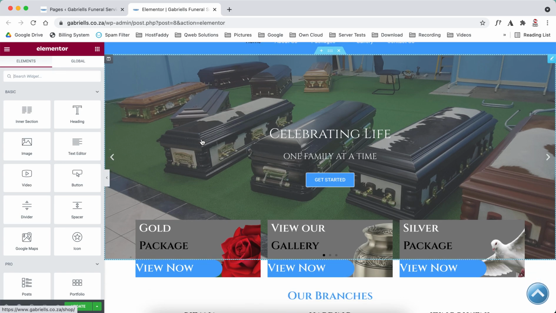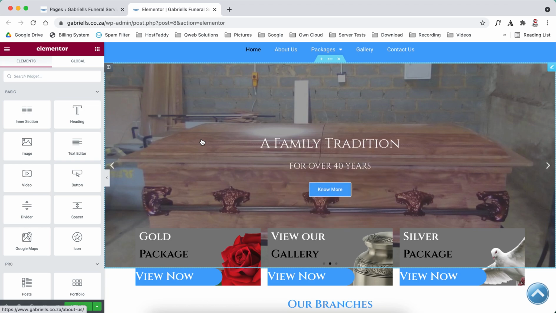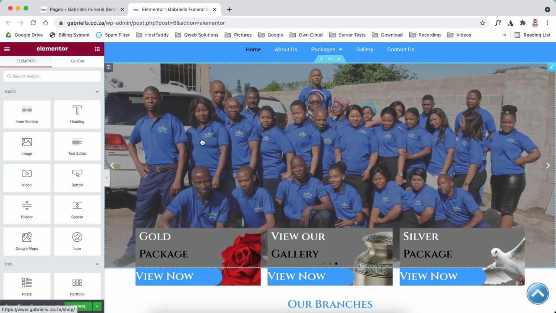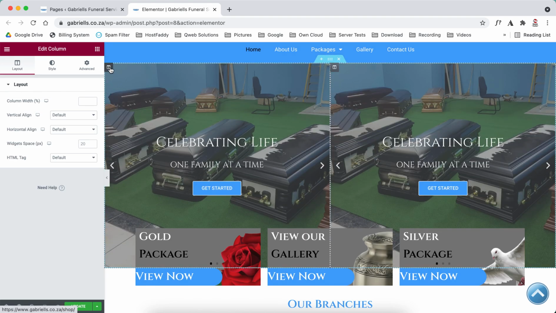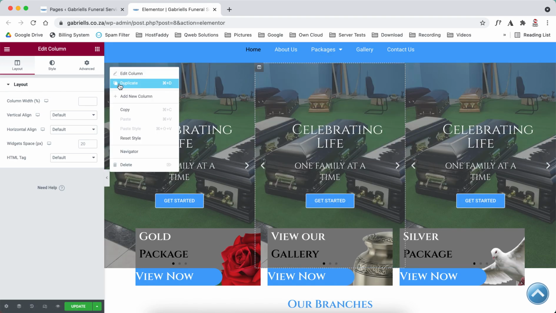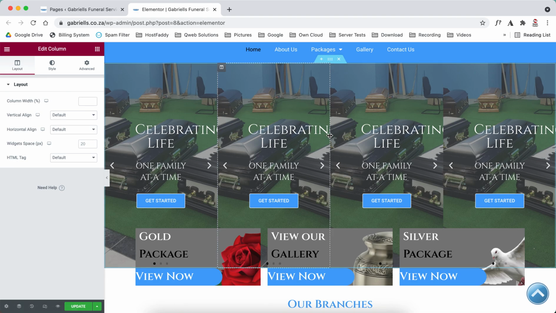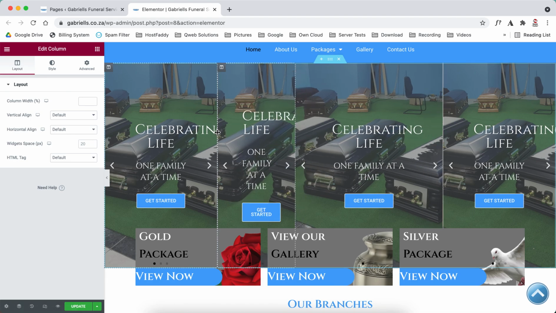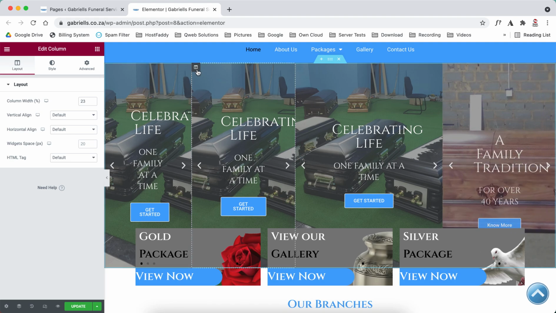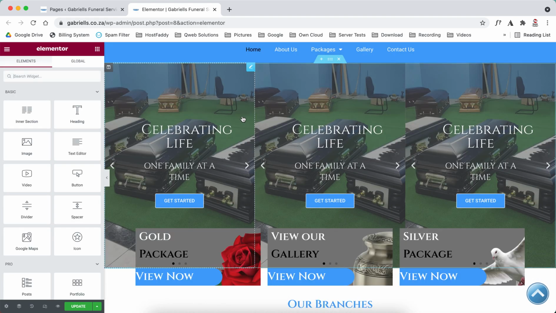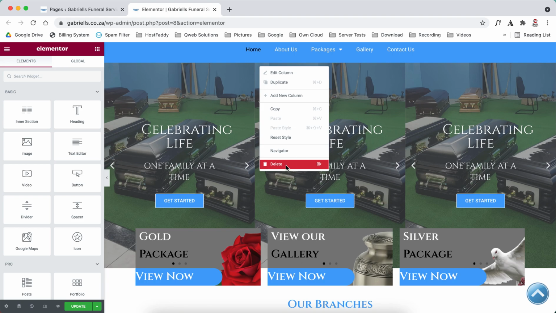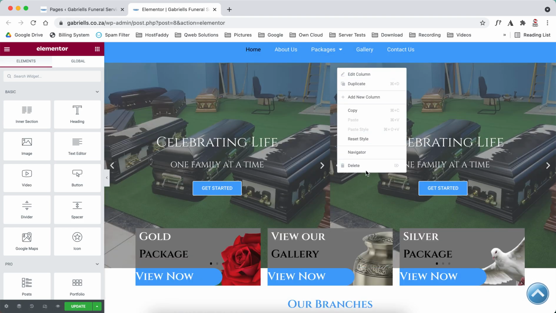Okay, so that's how you edit your row and column. Now basically your row and your columns are exactly the same. The only thing that changes is the way that you've styled it. It could be full width, could be boxed. This has got 1 column. You can have 5 columns, 6 columns. It all depends on how you style it. As you can see, you can move it around, and it all depends on what you want to do. So every function is exactly the same. It's just what you're using it for that you'll play around with in the settings.